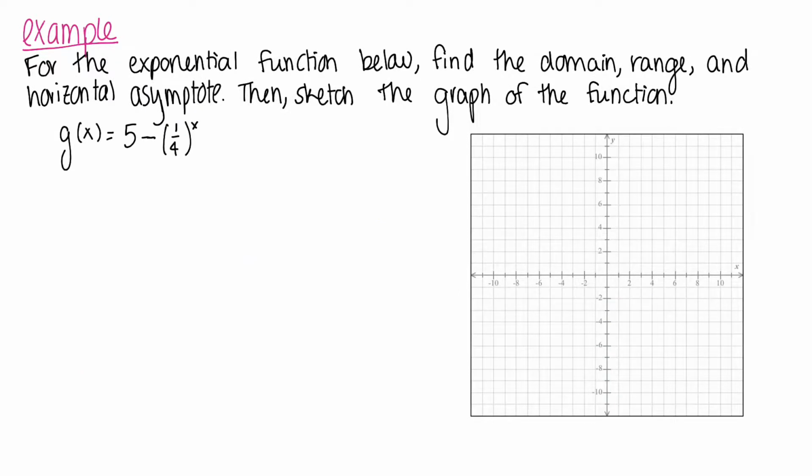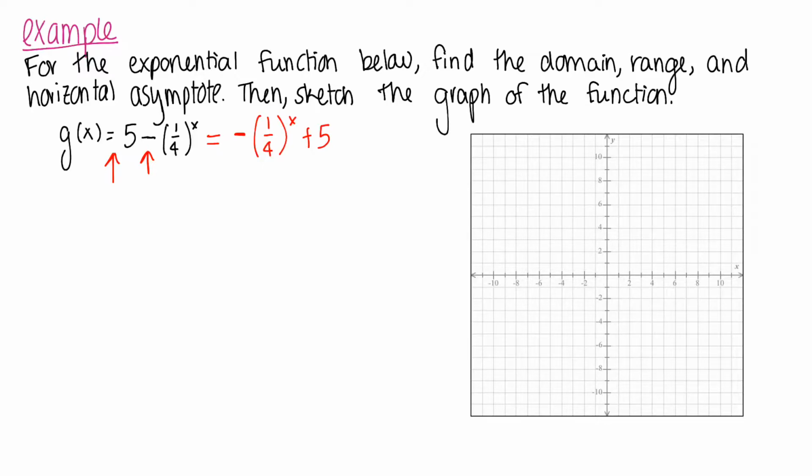All right, here's one to trick you. We have g of x equals 5 minus 1/4 to the x. Now, this is tricky because all of a sudden we have this constant out front. This is one you'd really be best rewriting. So the negative is attached to the 1/4 to the x. This could be written as negative 1/4 to the x, and then this is a positive 5, so we would write plus 5. So 5 minus 1/4 raised to the x is the same as negative 1/4 raised to the x plus 5.